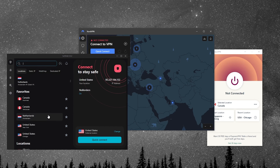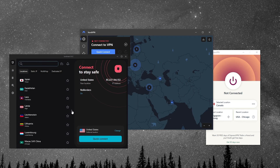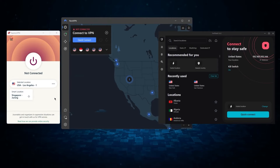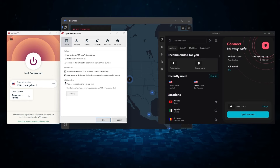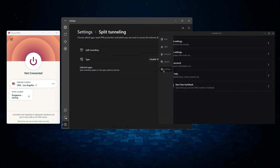However, one thing to note is that not all VPNs are created equal, since some of them have a limited number of servers and others try to sell your information. That's why I made a list of my top three VPN picks in order to help you make a more informed decision and pick a service that best fits your situation. I've been testing out some of the most popular VPNs out there, and I've narrowed them down to ExpressVPN, NordVPN, and Surfshark as my top three picks overall.